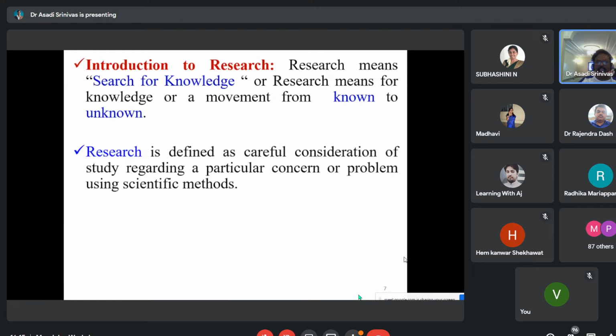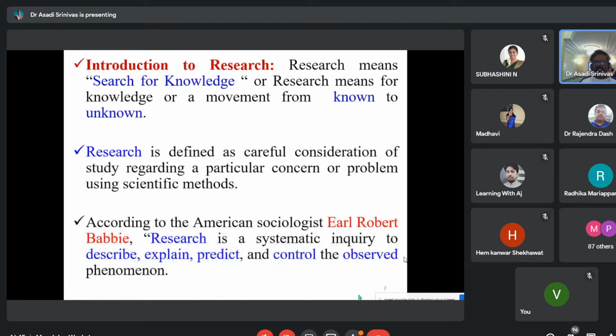Then I have explained already, research means search for new knowledge. It is a movement from known to unknown. According to Earl Robert Babbie, he has given a beautiful definition: research is a systematic inquiry to describe, explain, predict, and control the observed phenomenon.